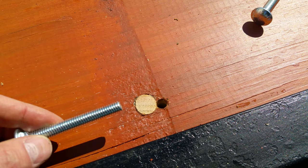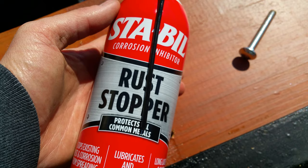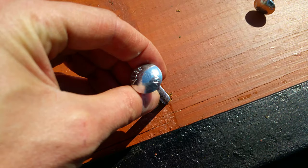Then on the underside, I'm going to put some rust inhibitor on the bolts themselves, so the underside and the nuts where they hold down and fasten to the frame, those don't rust out quite as bad.